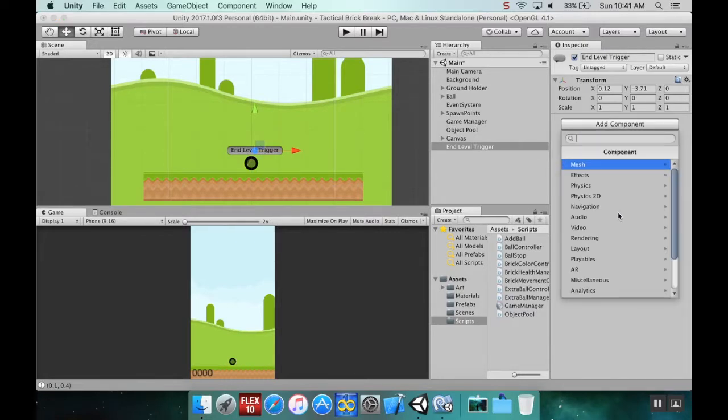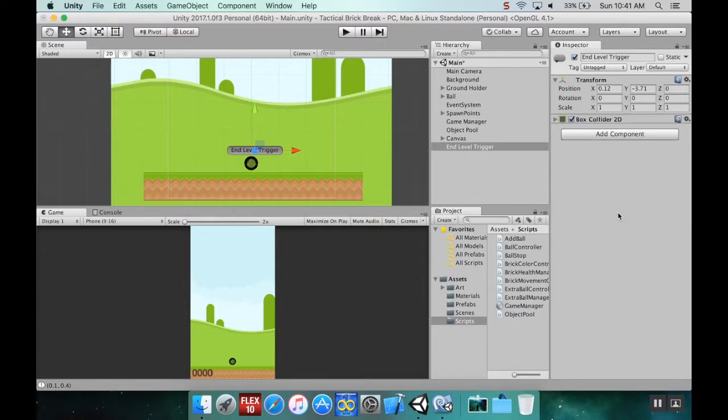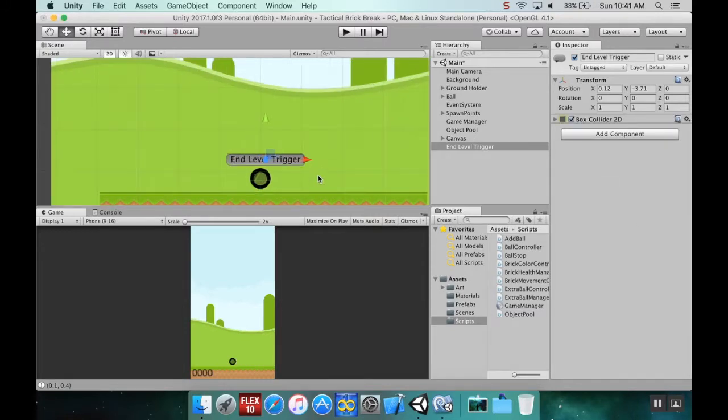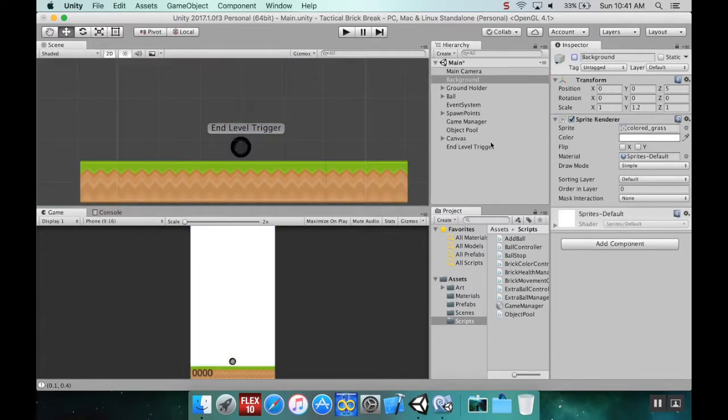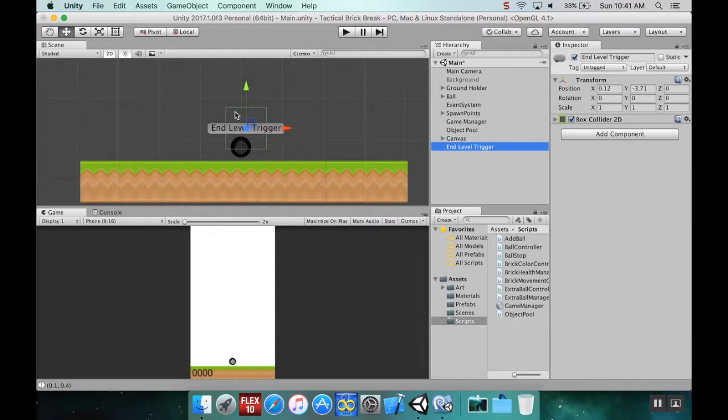The component I'm going to add to it is a Box Collider 2D. Now, it's hard to see it with the background, so let me turn the background off really quickly. If I go to this End Level Trigger, you can see the boundary of the Box Collider 2D. I want this to go all the way over, and then down.